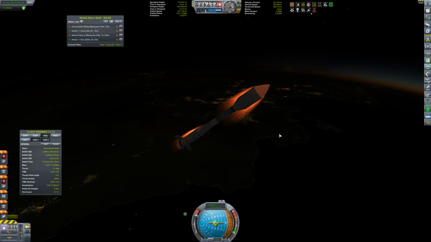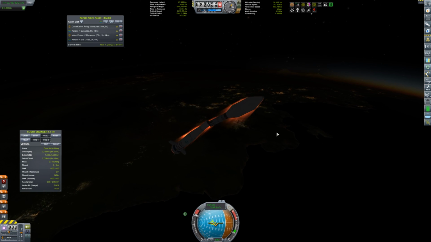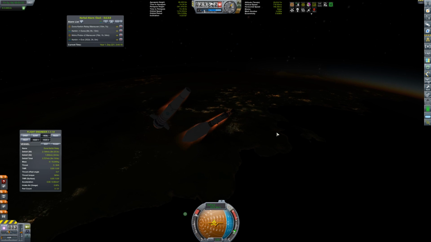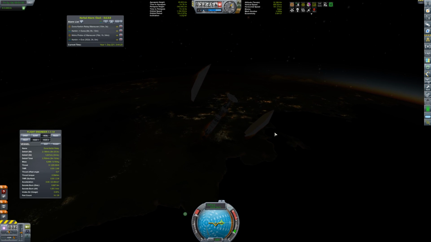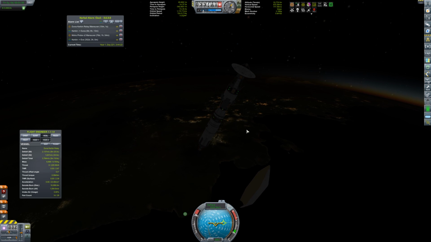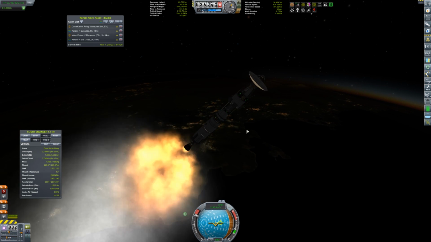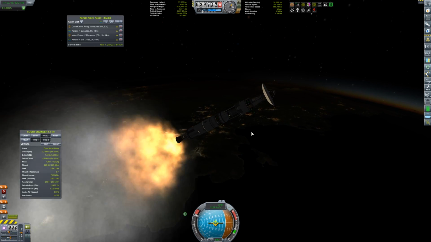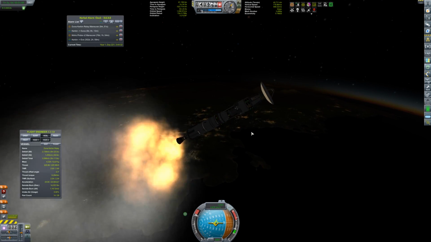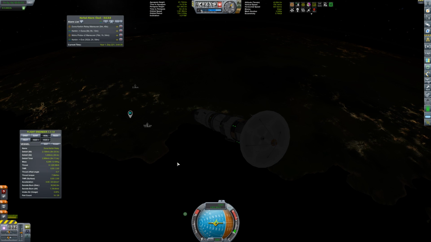Look at that, powering through. Let's go ahead and eject that. Uh-oh, it's flipping me. It's flipping me. Whoa, let's get rid of the fairings, which is probably a little bit premature actually, but let's fire the engine. And I almost got hit by the debris. And we'll let that go. We'll let that be the apoapsis, 81,000.